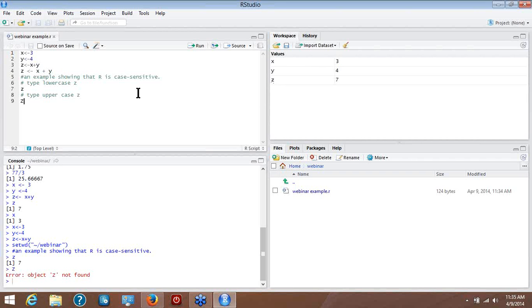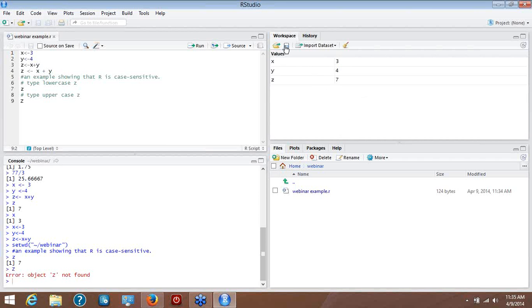That works fine for simple situations like this. When we do the NARS workshop, we're going to discover that we're going to run scripts that are very long and very complicated, and they build up a tremendous number of objects over here in the workspace. And it would be nice to save all those objects so that we can stop and restart where we left off. So let's also learn how to save the workspace itself.